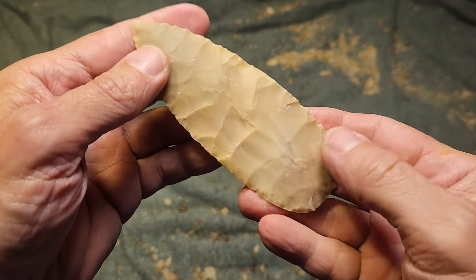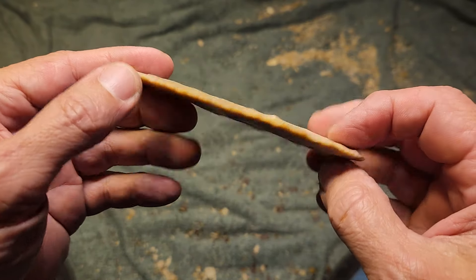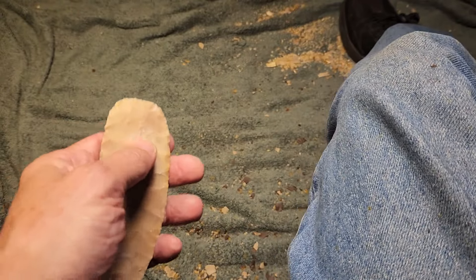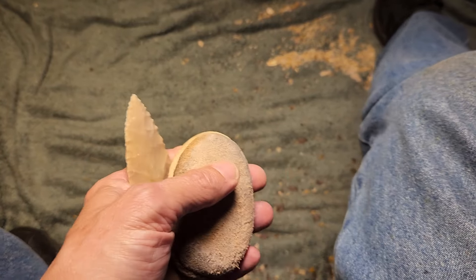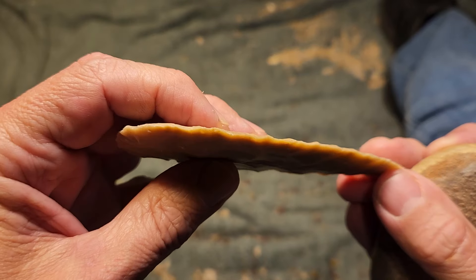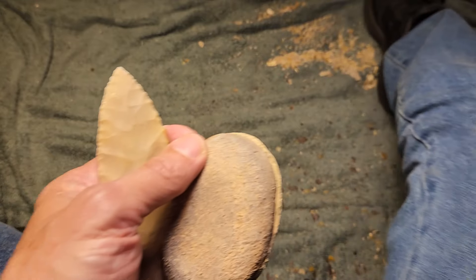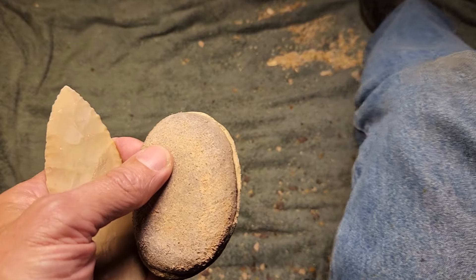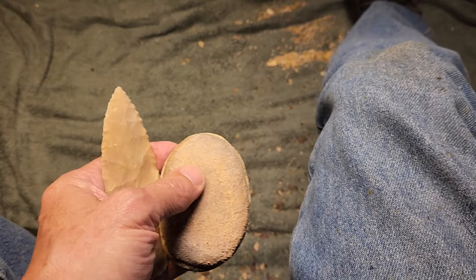Okay, before I forget I'll just finish this up quickly — I'm just gonna sharpen it and that's it. Yeah, it's getting really late so I almost forgot about this. It's gonna be pretty straightforward, I'll just sharpen it all the way around, just with pressure. That's all I need. I think that's it — it's already thin enough. I would use percussion on it if it had some really thick spots, but I think I took care of all the thick spots.